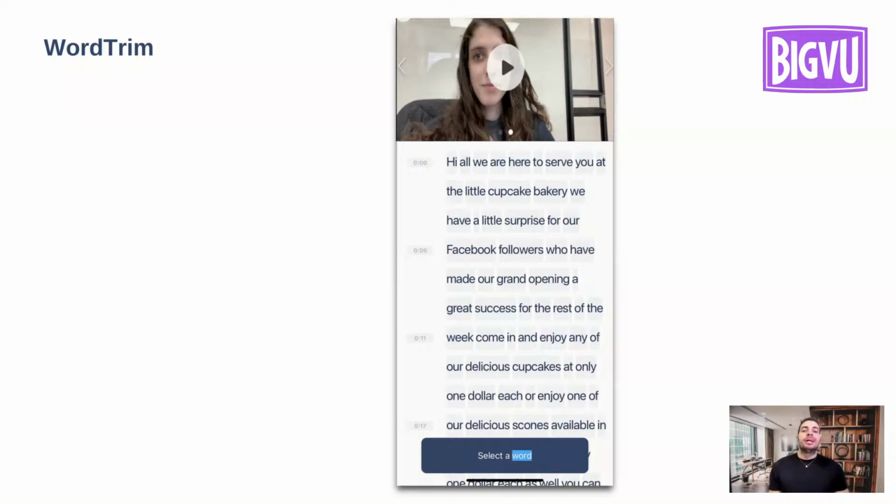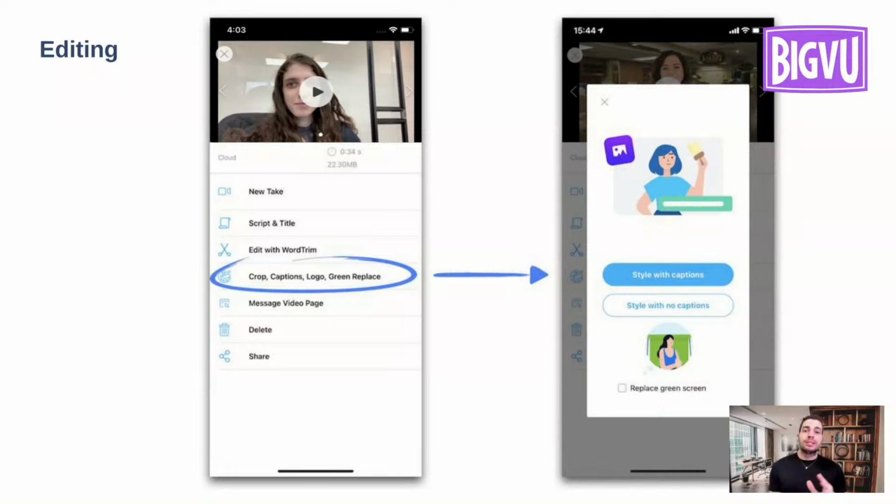What else do we have here? The green screen. How to replace the green screen of your videos. Basically, you should have two things in mind. The first one, you have to record your video with a physical green screen behind you. This is the first thing that you should do. If you don't do this, it will not work. You don't have to replace the background of your video. If you have a cool background, that's okay. But if you want to replace the background, you have to record your video with a physical green screen.